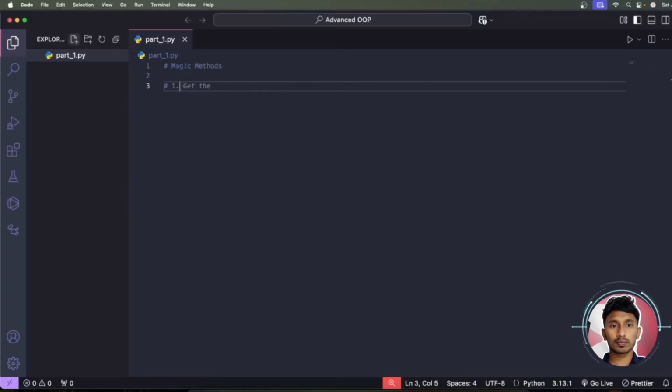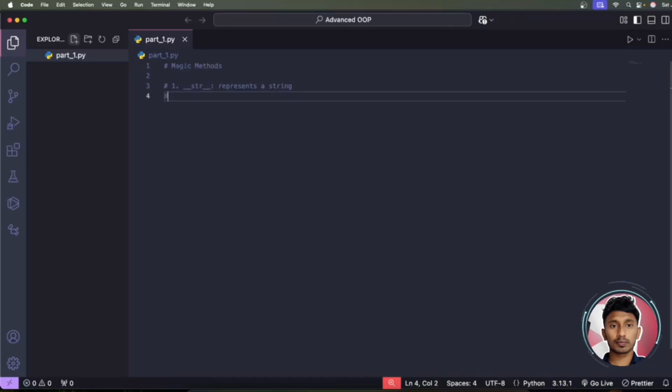At the beginning we will have four magic methods. The first one is the __str__ method. This method represents a string.